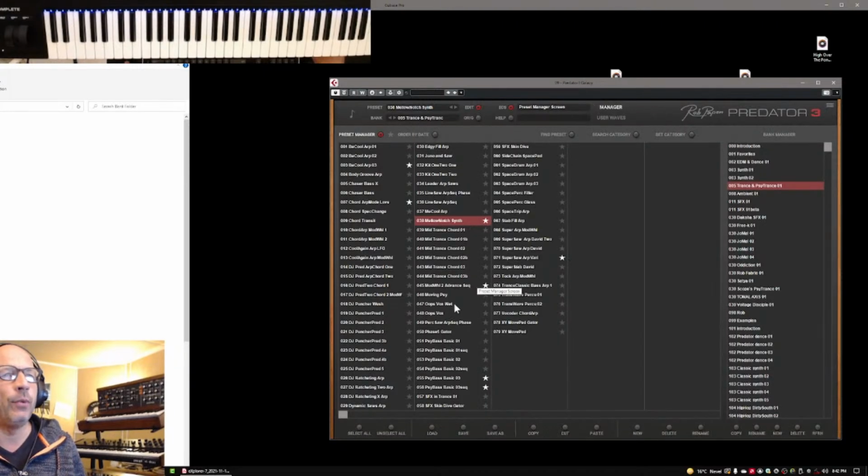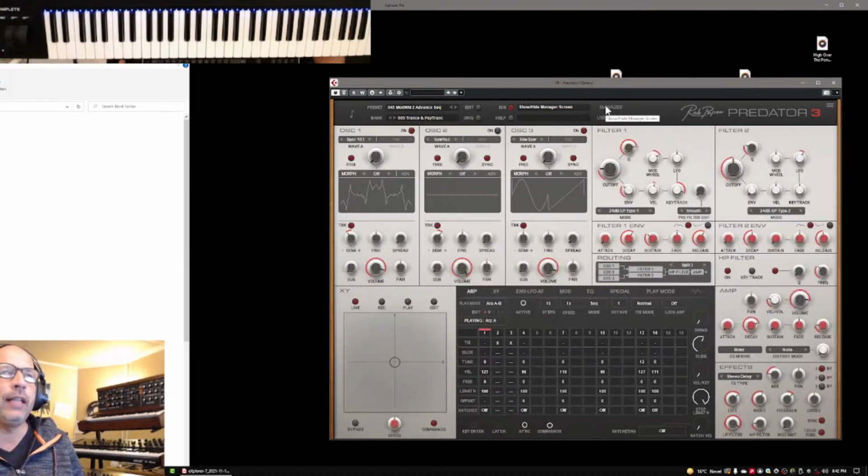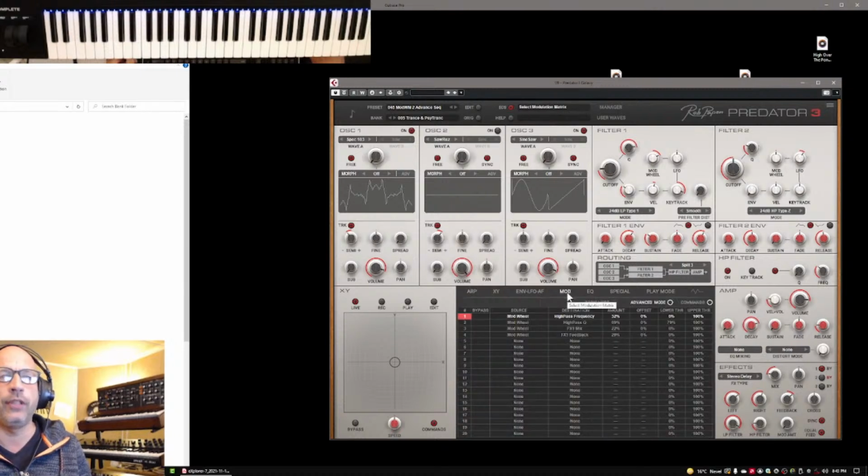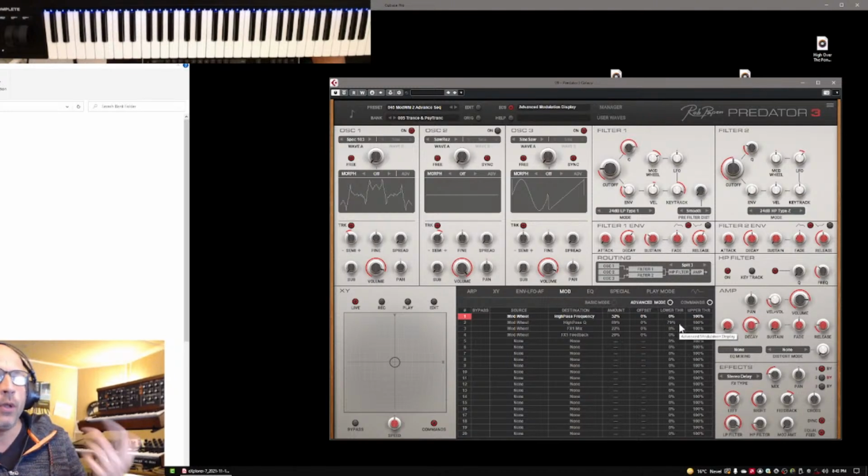And there was this other one, modulation wheel to advanced sequencer. That's the other thing, which is a very nice thing inside Predator-3, which also was inside Predator-2, the advanced modes. If you go to the modulation matrix, you can see you can have a lower threshold.